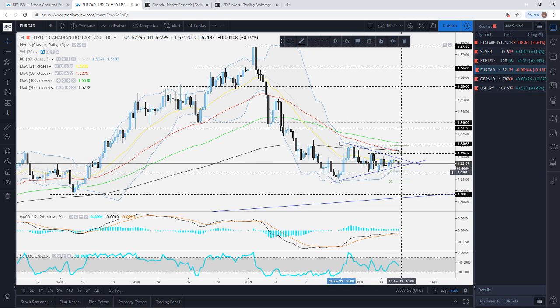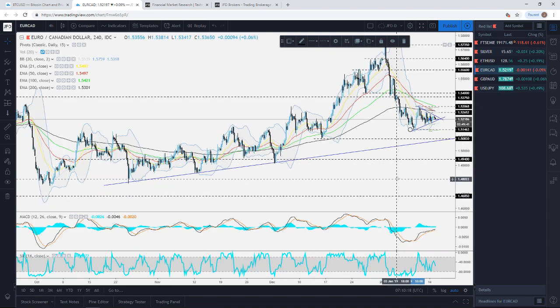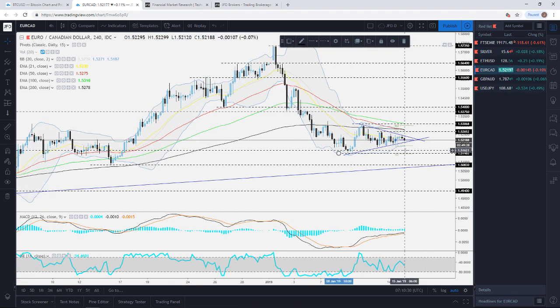a nice good drop below this could drag it towards the S1, which is around the 151.85 zone, but a break below that could of course send this pair lower towards the next potential area of support, which could be around here near the 151.45 zone, approximately there, which is also not far from the S2. And to be honest, as I mentioned before, we do have this upside support line that could in a way get tested as well if the selling momentum is strong here and we start breaking this 151.45. So that's why, guys, be very careful with this one.